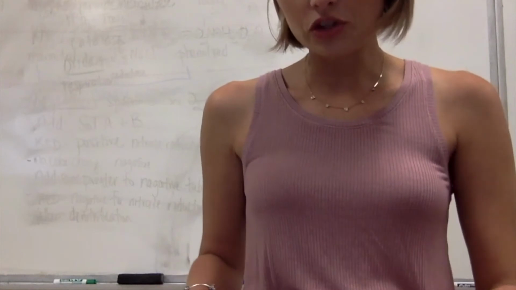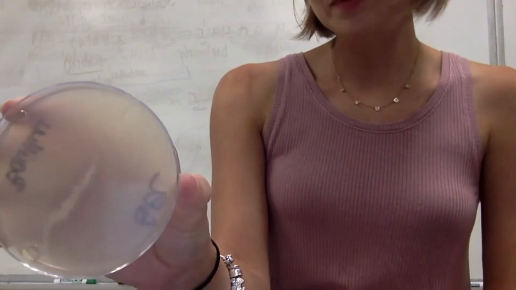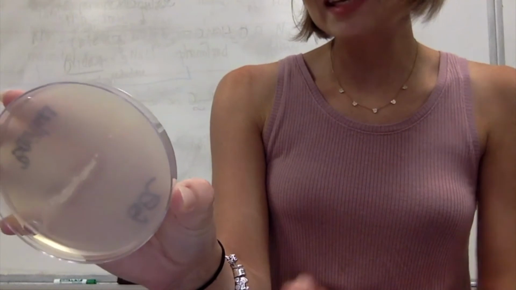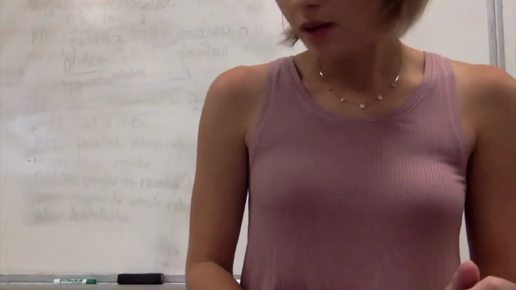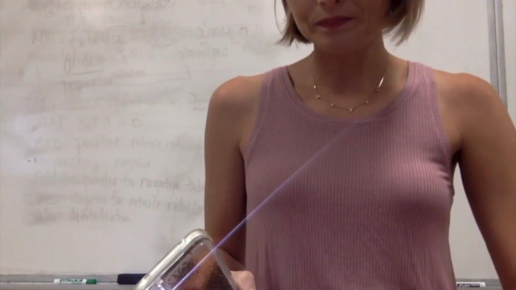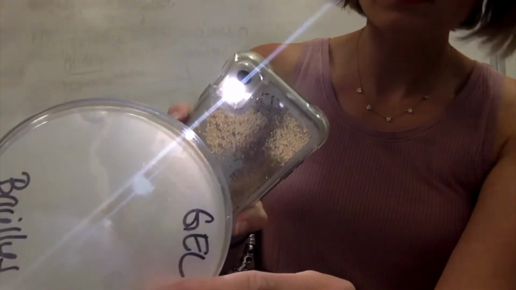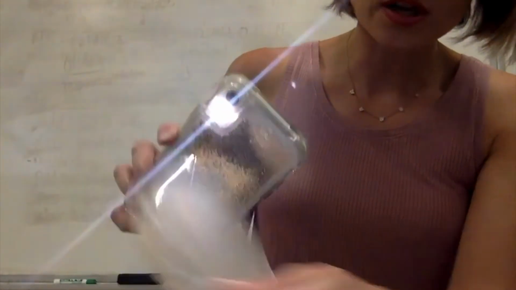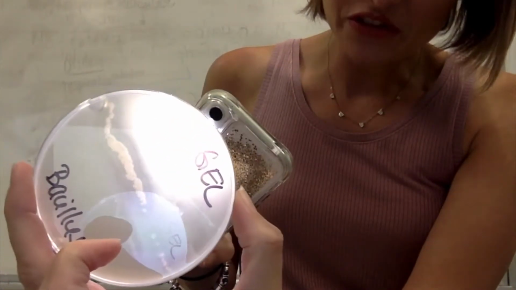Now, a positive result for gelatin is Bacillus. Okay, so I don't know if you can see that, but you see that area around the colonies where you're seeing that clearing. Okay, so there's no gelatin there. So a lot of times what I like to do is take my flashlight on my phone and actually kind of hold it. Okay, so I don't know which side's better. Actually, let's do this. So it makes it a little easier for you to see that halo.